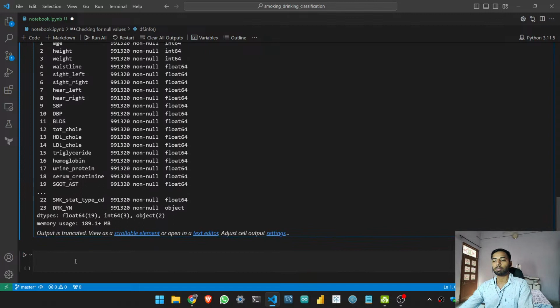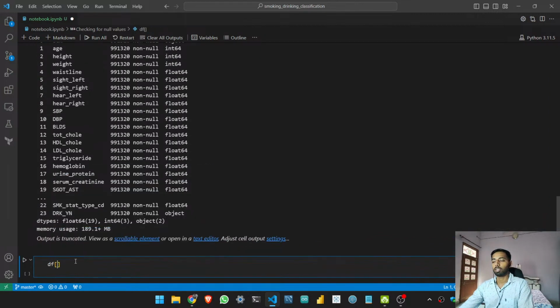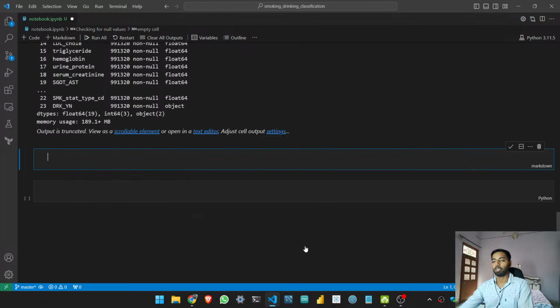So df of sex, here we can write replacing female with 1 and male with 0.